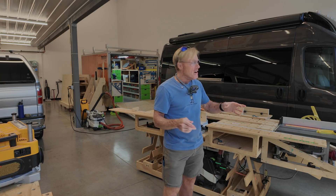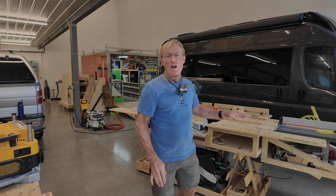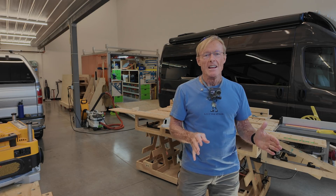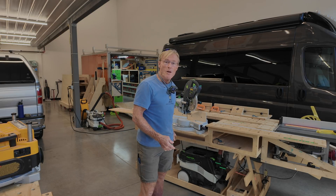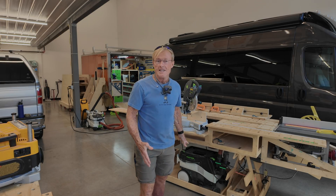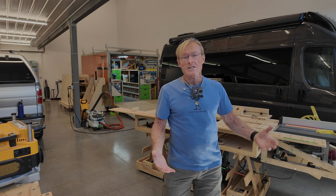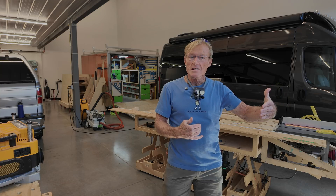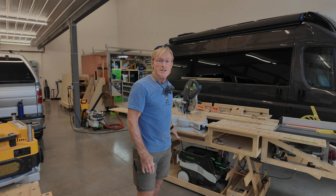It would be a big expense to make individual tools cordless, and I couldn't do it 100%, so I'd end up with some cordless and some corded. For my hand tools I'll go out of my way to get a cordless version if available, but for bench tools there's just no real benefit for me to go to a battery version for most of them. So now it's crystal clear: the purpose is to make the smart station — with the tools I have — cordless, and that will require a power bank. What are the demands for that power bank?